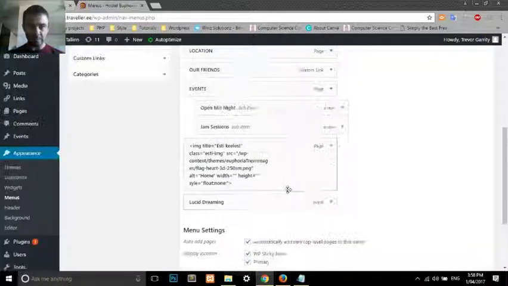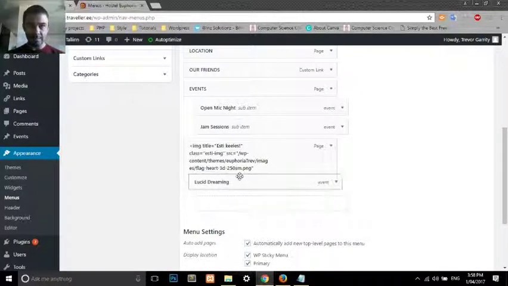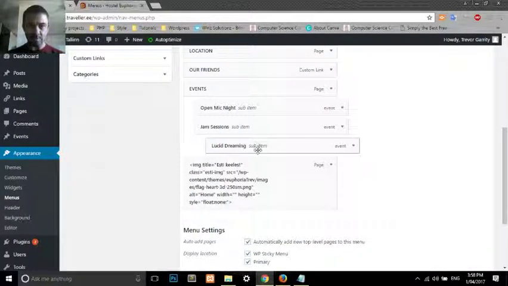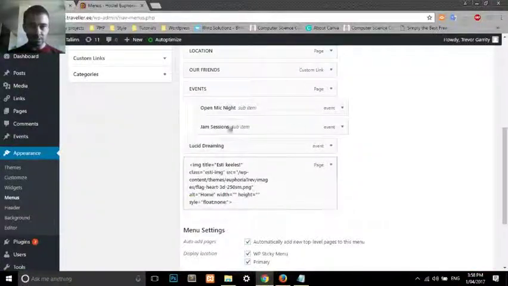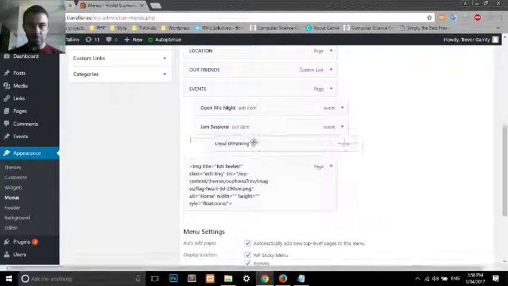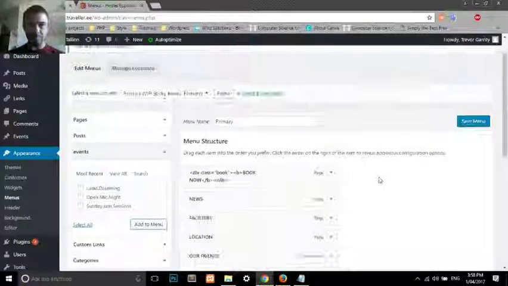Okay, good. Here it is showing up. And we want to add it as a sub item. If it looks like that, then it's going to show up as another one of these items. So we want it to show up in the sub menu, the drop down menu.